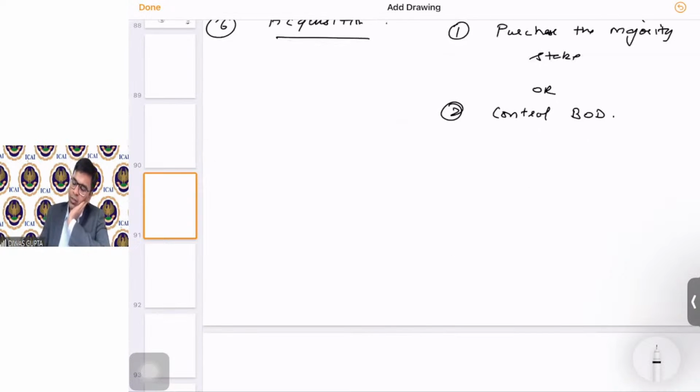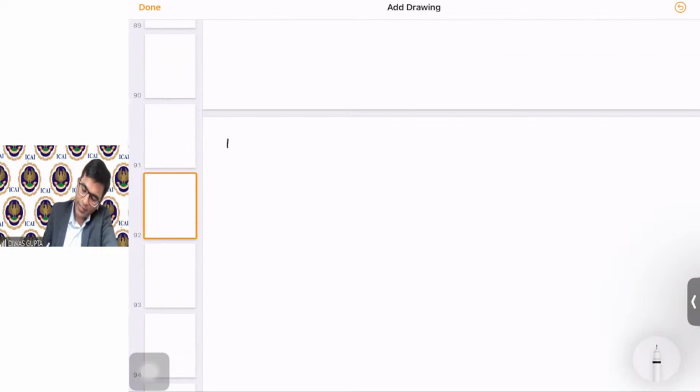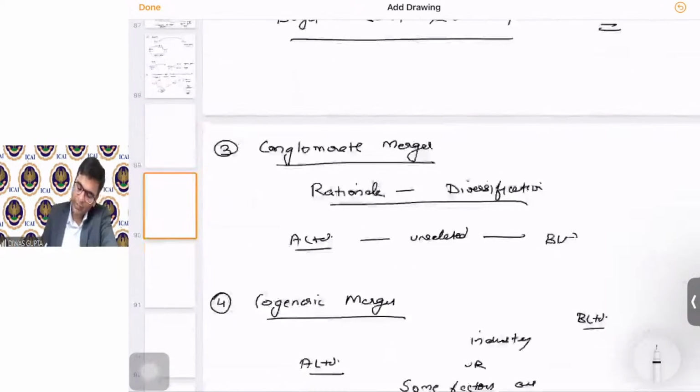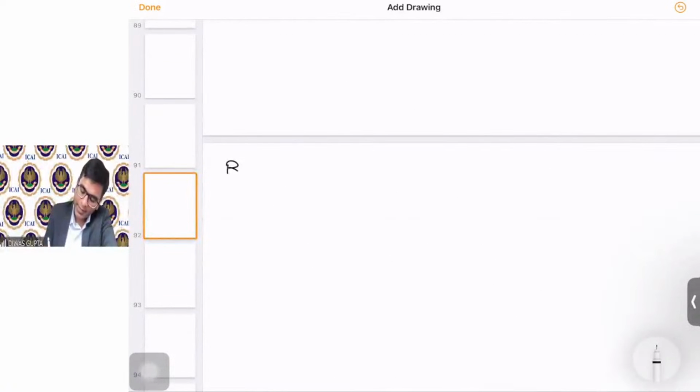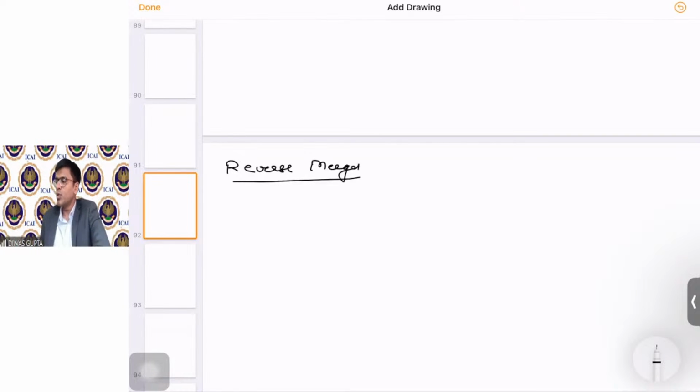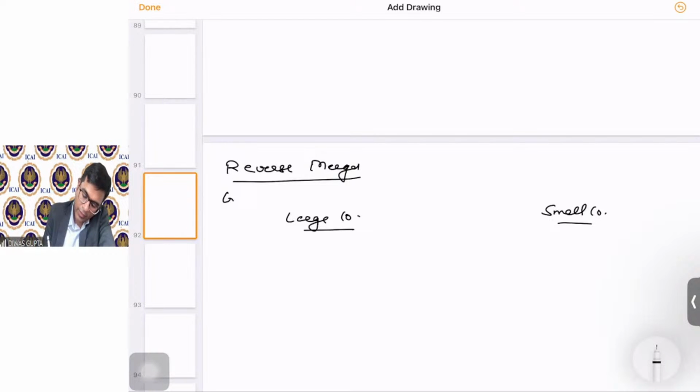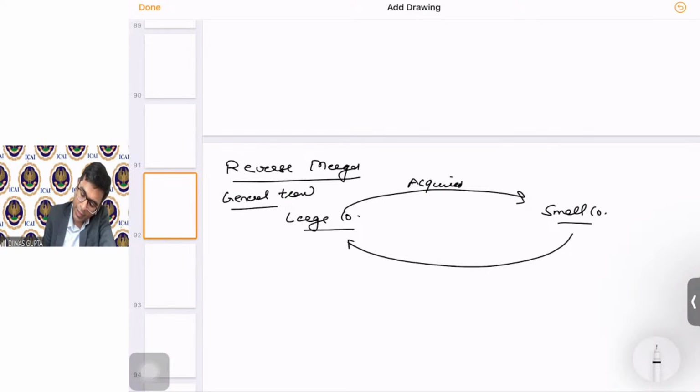Okay. Now let's come to the next topic of reverse merger. So this topic is over now, right? The second topic that we have picked, which is the types and forms of merger, is over. Now let us take the reverse merger separately, because reverse merger has bigger points to understand. When we talk about two companies, one is the large company and the second one is the small company. A large company generally takes over the small companies, and a small company merges into the large company. So this is a general phenomenon. The general trend is that a large company acquires or a small company gets merged, right?